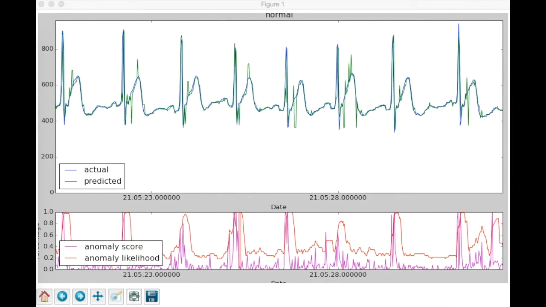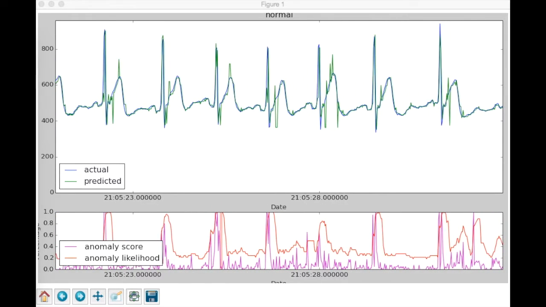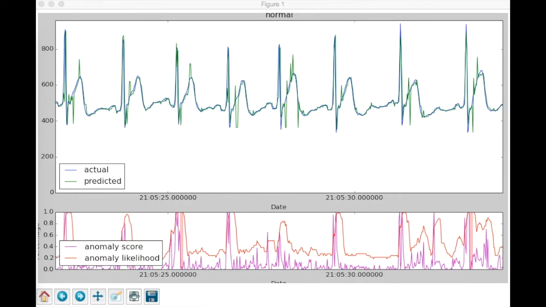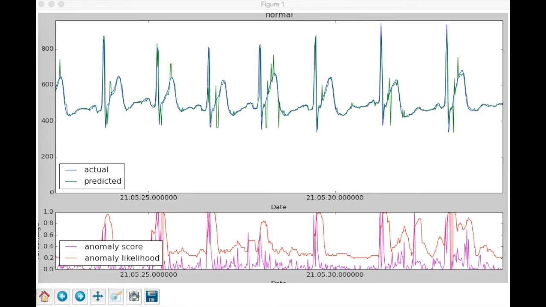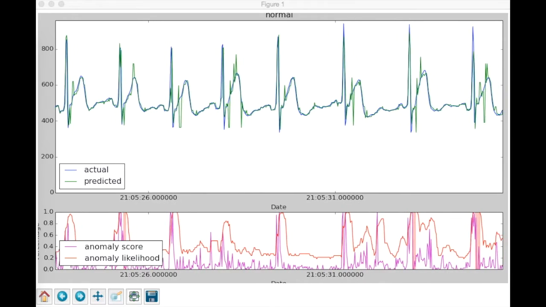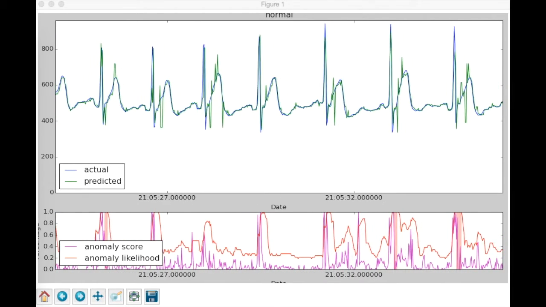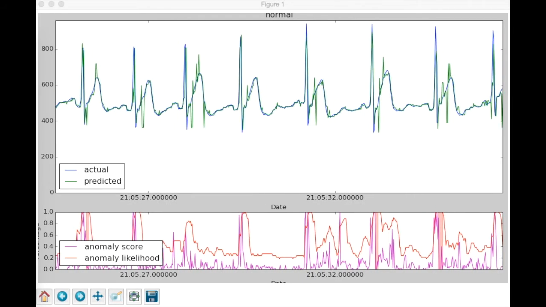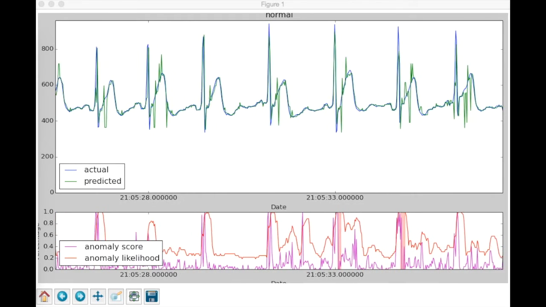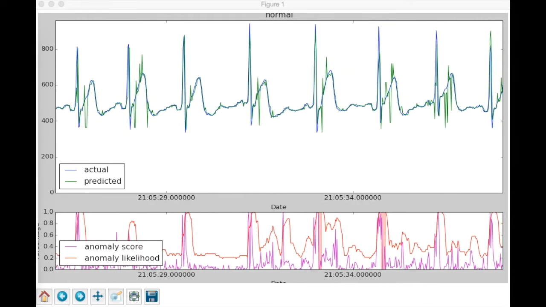The high anomaly score corresponds to the QRS parts of the ECG data. In ECG data, the biggest peak and spike part is called the QRS wave. NuPIC tends to detect the normal QRS wave as anomalous parts after running enough. Matthew also experimented with ECG anomaly detection with NuPIC and uploaded it to YouTube. That video also shows NuPIC tends to mark the normal QRS wave as an anomalous part. Therefore, I need another strategy to deal with the QRS wave.